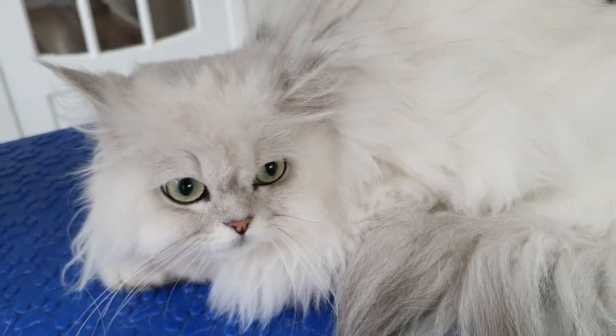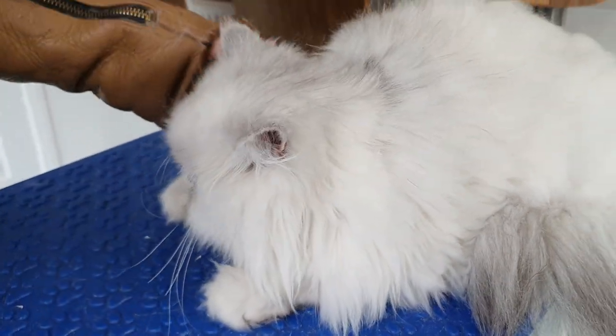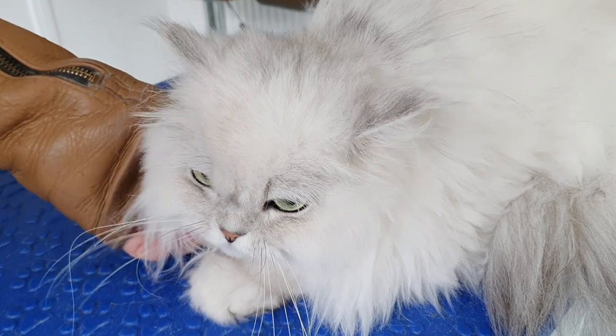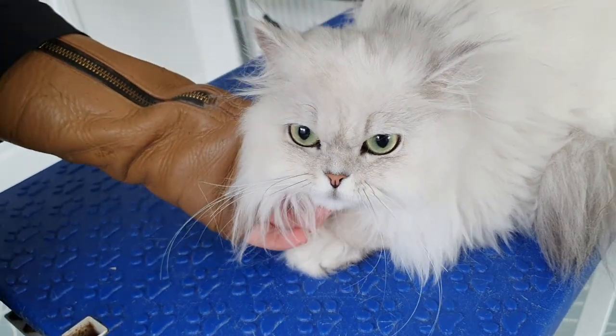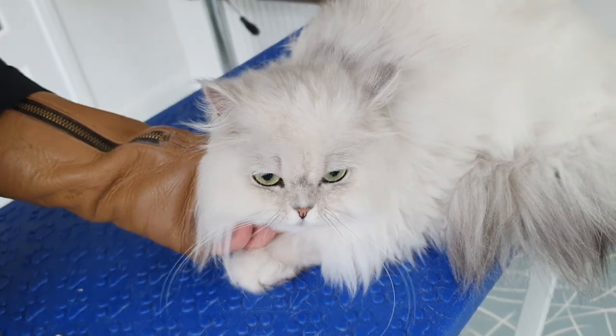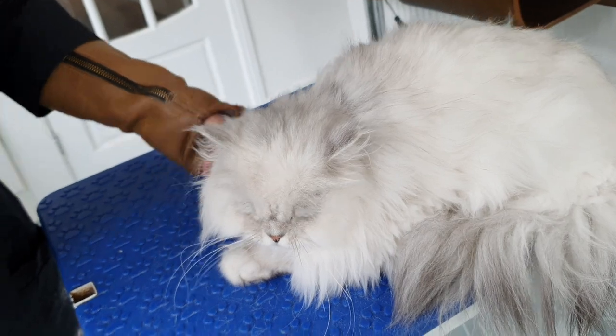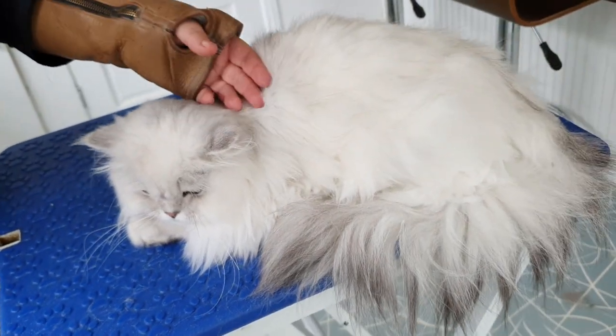Say hello to Ralph. Look at the length of those whiskers. Can you see them on camera? Yeah. Ralph, aren't you a handsome, chilled out Persian boy? Hey, you are.